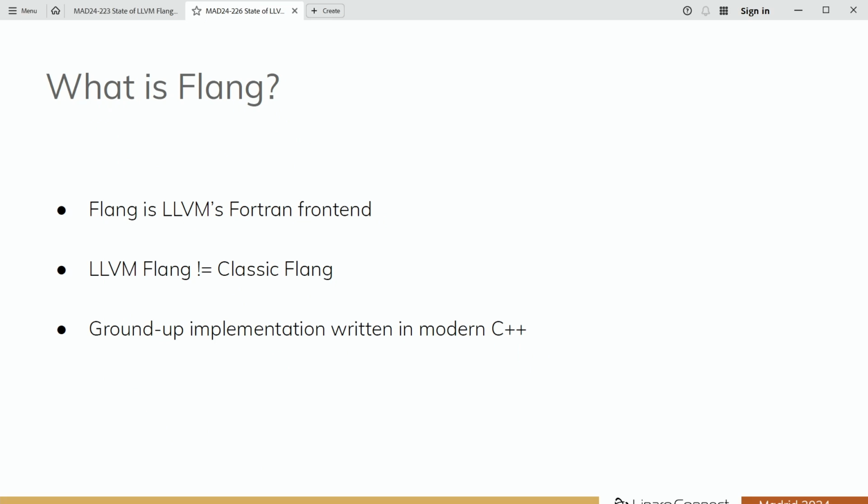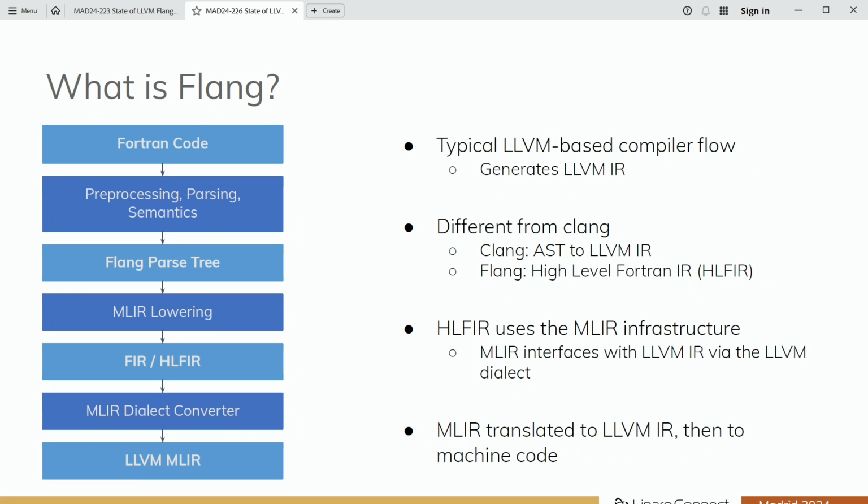It's written in C++ from scratch, and it's a typical LLVM-based compiler, in the sense that it will generate LLVM IR. But it's a bit different from Clang, because in Clang you go from the AST to LLVM IR, and in Flang we have what we call the high-level Fortran IR, which we'll call HLFIR.